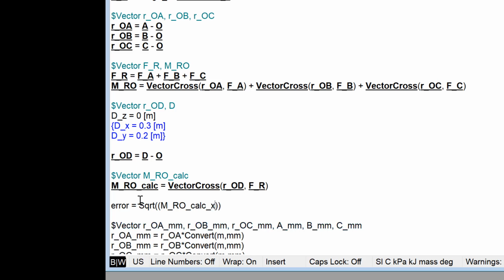So MRO calc has an X and a Y component, just like MRO does. And so my error is just going to be the sum of squares of the difference in the X components of these moments and the Y components of these moments. So I'll go ahead and calculate that error.